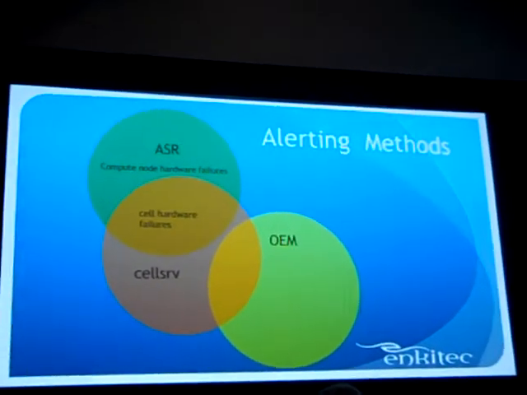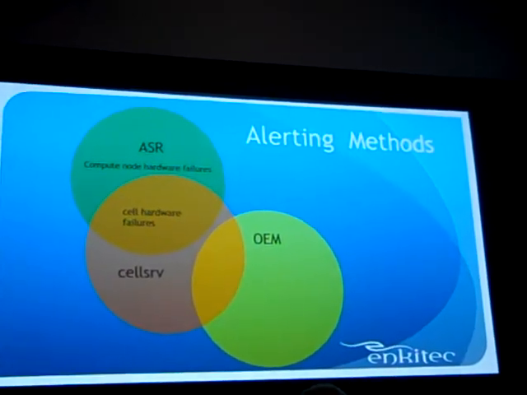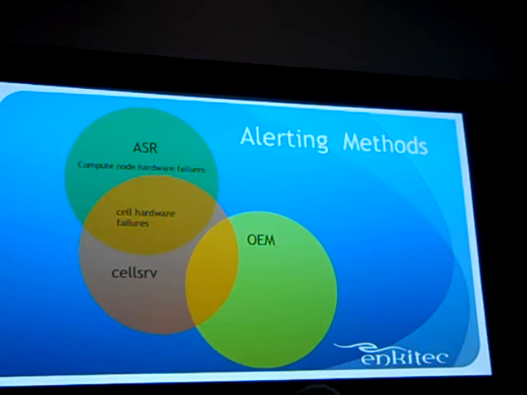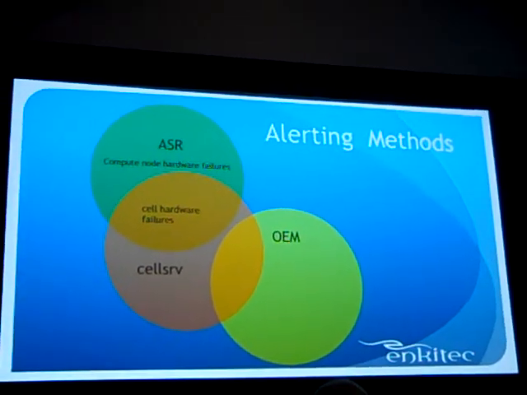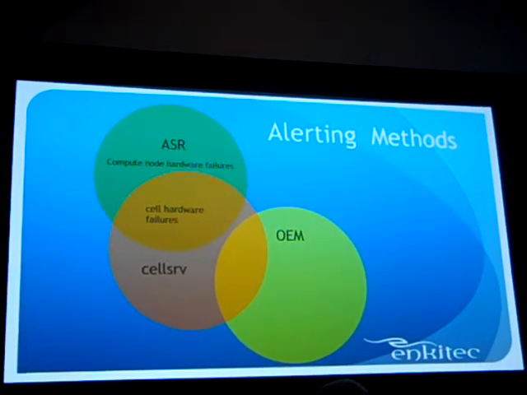There's some overlap between CellServe and ASR within the cell software. The cell software doesn't necessarily know about what's going on at the database level, but if you were to lose a hard disk or a flash disk, you're going to get a notification from ASR, and you'll get a notification from the cell software. Personally, I'd rather have 2 notifications than none. Most of our customers are running all 3 of these components together. We've got a couple that don't have ASR yet. They're still in the process of finding a place to put it.